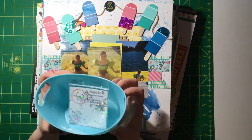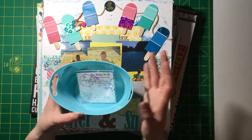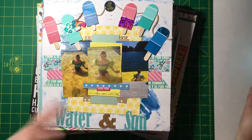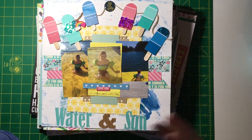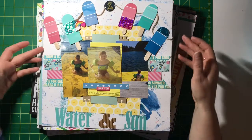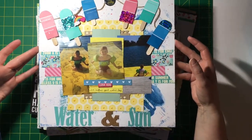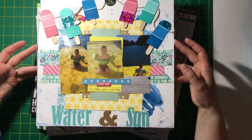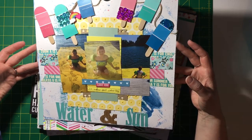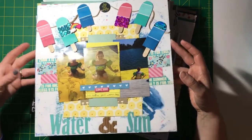But I just had random bits that whenever I'm working on a layout, I toss them in there, whatever's left over. And so I wanted to use that up. And then this month, we'll be using up more things. I have like old partial kits and stuff that we're going to try and use up. But this was one. This was also, I did this for the alphabet challenge from Mercy Tiara. And it was like, use as many of the alphabet things that you could. And it was just a fun, random water day at the lake. So did that.